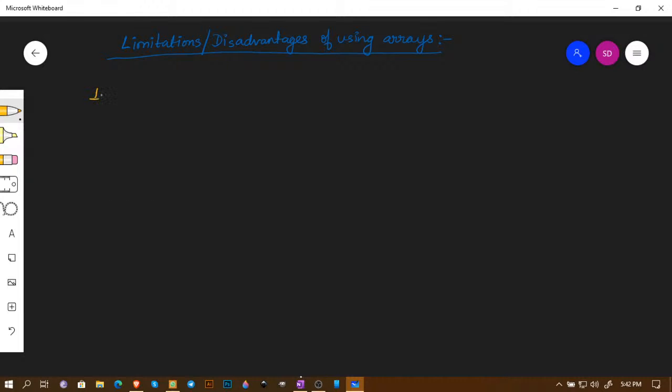So the first limitation is, as we have already seen, the size of the array must be known beforehand. So you must know the size of the array before defining the array. That was the first limitation that we came across.